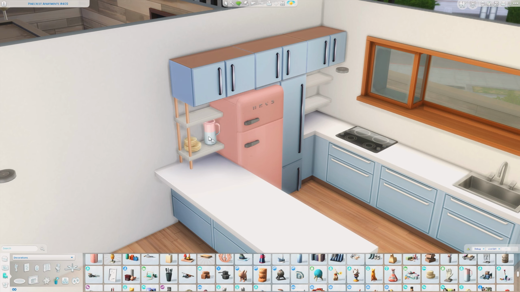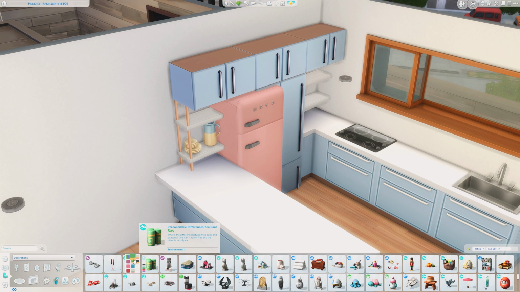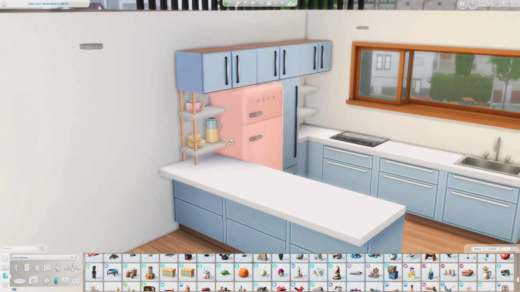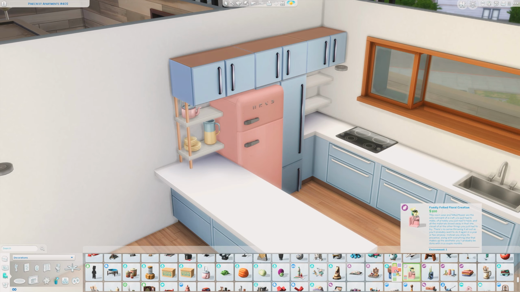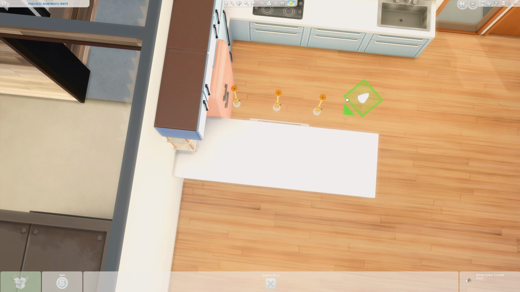So here I am adding some yellow clutter just to tie in another colour, and I think blue and yellow just looks beautiful together, and so does pink and blue, so I'm just tying it all together there. And if you're wondering how I ended the shelves there, this is called the Light Rub, and it's from the Toddler Stuff pack, I believe.